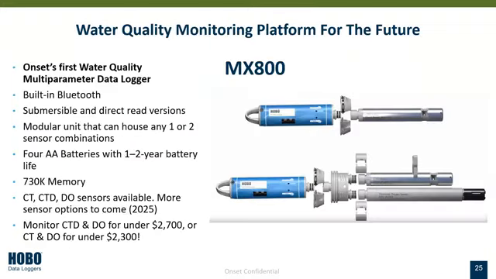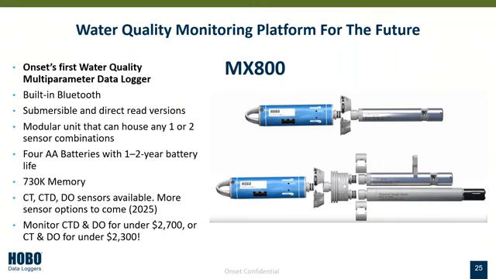So one thing we did want to touch on is we're really proud at HOBO Data Loggers of this new Bluetooth option we have for water quality. This is our first multi-parameter water quality data logger. It's fantastic. I've been able to use it and touch it myself. And we have two different options. We have these Bluetooth options. You're able to completely submerge these in the water, like you can see on that top one. And then the bottom one has two sensors over there.